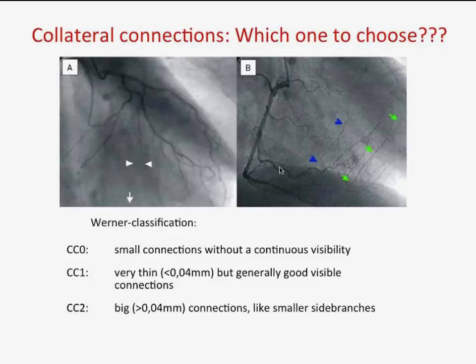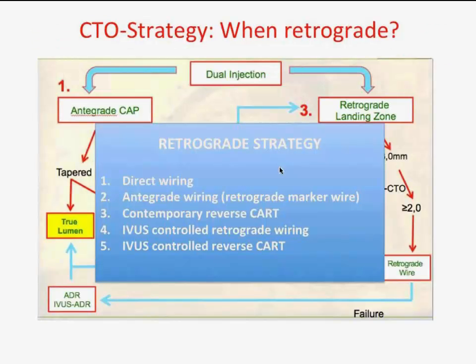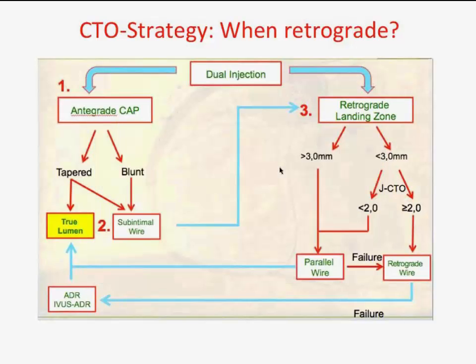Perfect. Kambis, can you go back one to the beginning? For sure. It's a great one because there's a lot of discussion. If you go back one where you see your algorithm, which I like very much. It's a very good way to put it together. So here we start with dual injection, obviously, same starting point.